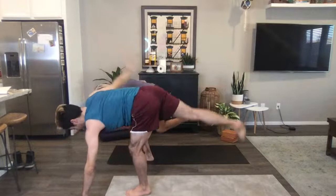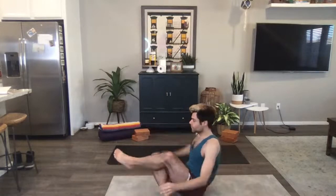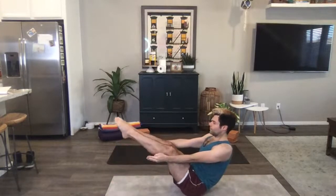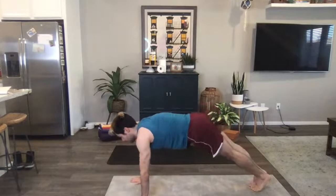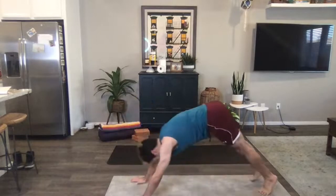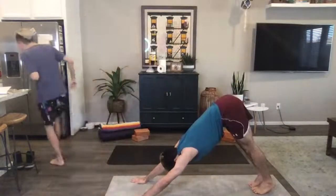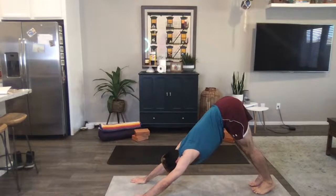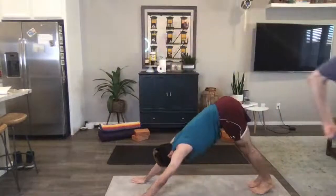And then exhale, cross that in the outside of the left foot, seated spinal twist. And then an inhale up to that boat pose. Exhale, crisscross the ankles, rolling over the shins to downward facing dog. Taking three deep breaths here. Lowering down to the knees, coming into child's pose.